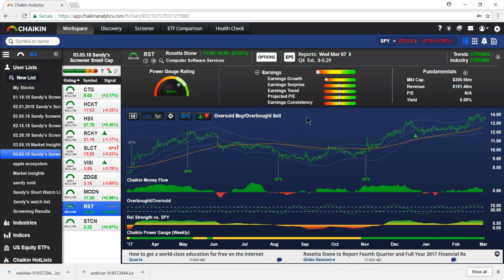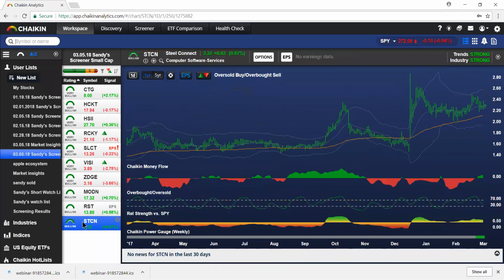Not a great forecast going into earnings. So I would not buy this. Now, if the earnings component were bullish and you had these moving into the bullish camp instead of neutral to bearish, that would be something that I would probably buy before they reported tomorrow after the close. That's how I would evaluate that.